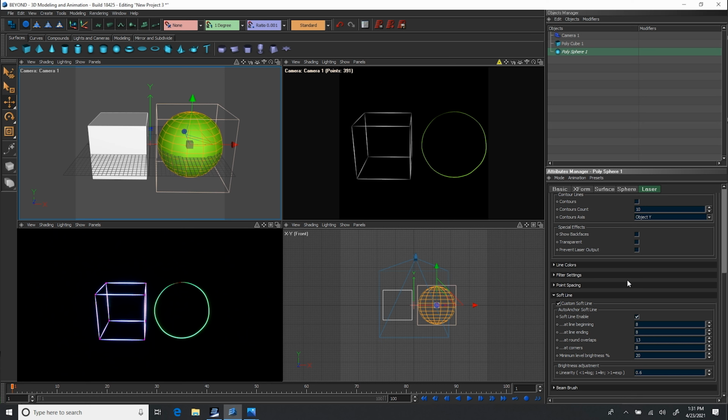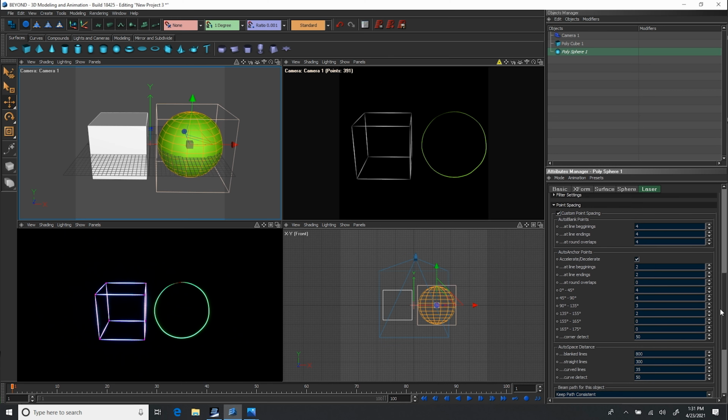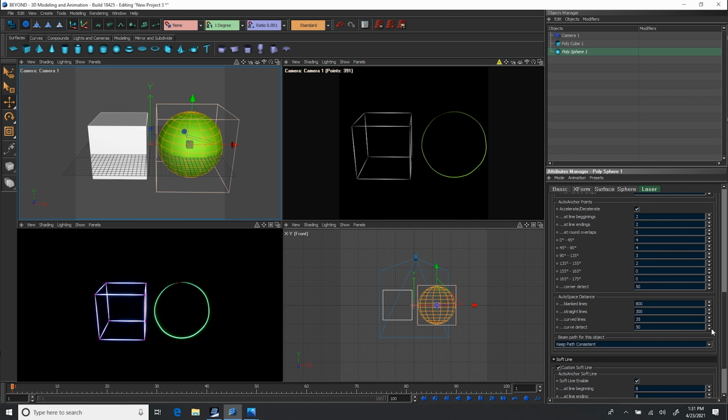And I can further customize this by changing the point placement settings on the sphere. Let's change the curve detect down, and fewer points. Change the point density here.